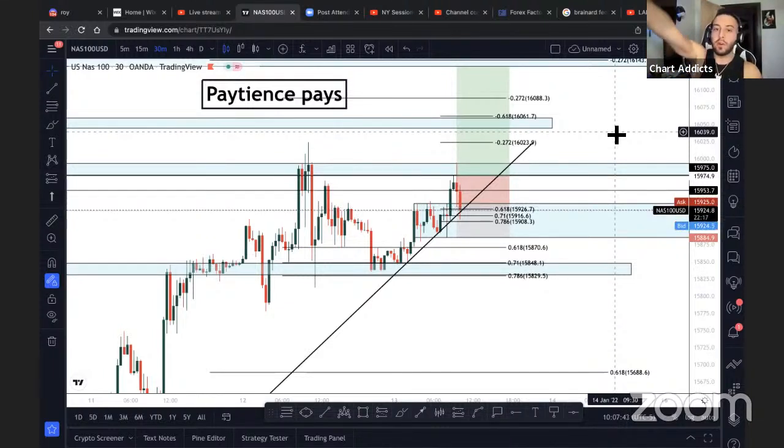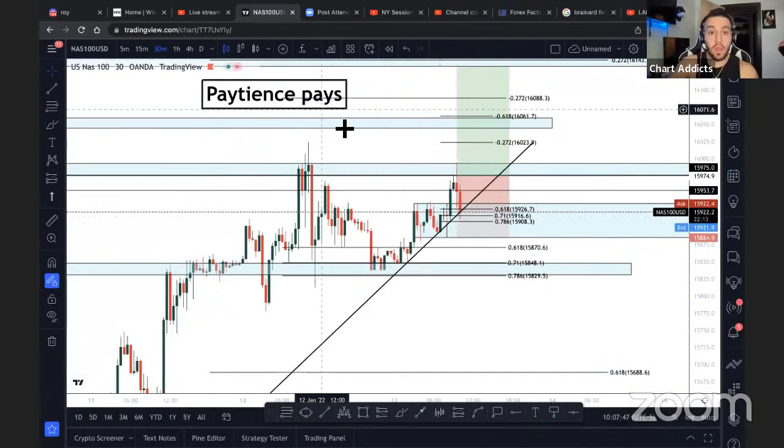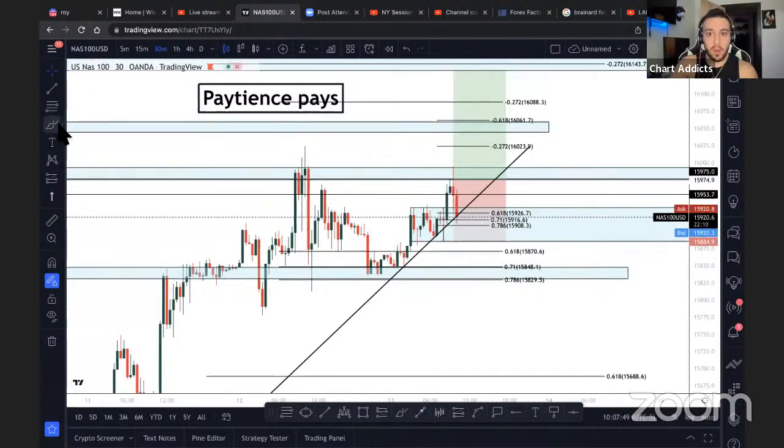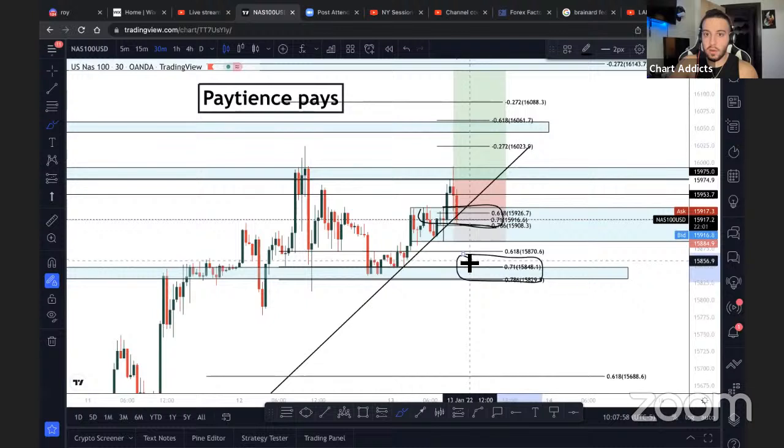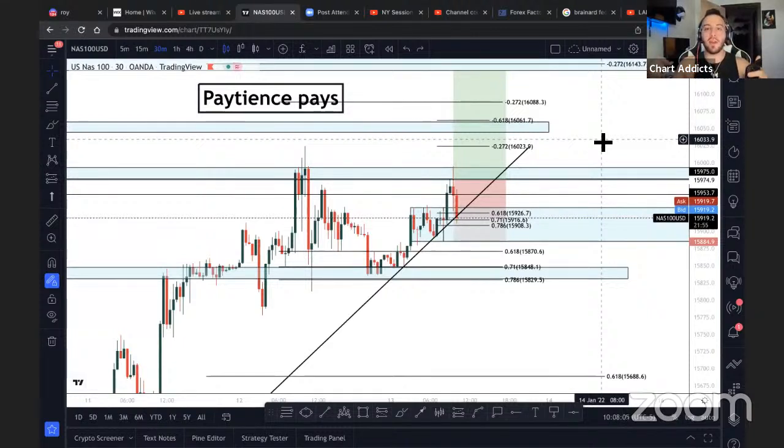All right, it's the moment of truth. Are we going to respect these fibs and bounce, or are we just going to close below and fill? If we close below and fill, I'll be completely honest, guys, I'll close out my trades. If we come through down here and we fill this area, I'm going to close out my trades and just re-enter as it spikes lower. Do I want to hold 2,000 pips and drawdown? Not today. I'm a big close and re-enter kind of guy. For now, just a little bit of patience. See if the market retraces back up, and we'll have our answer.